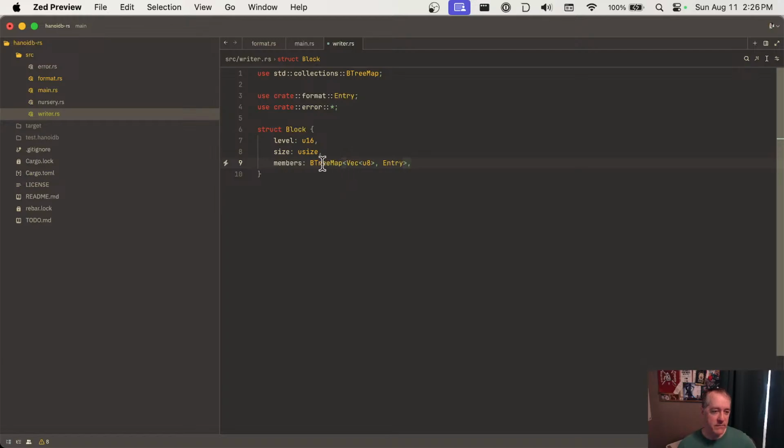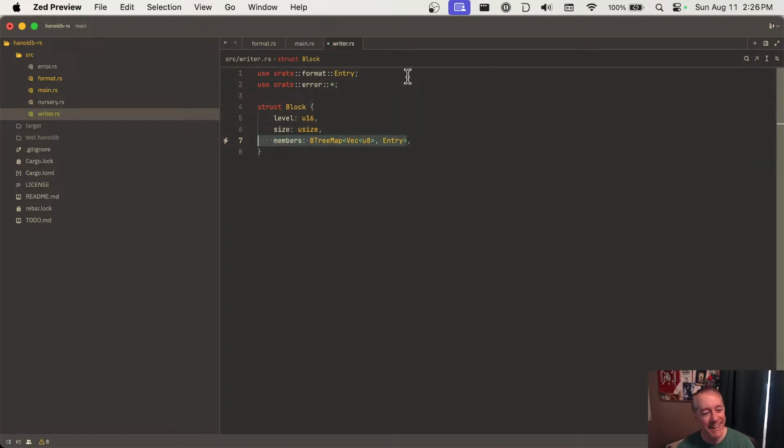I wonder if we should just go through like this. We're going to have to clone the key in order to get it. You know what? Let's do it the hard way first. Let's make this a vec of entries. And then what we'll do is we will either ensure that it is sorted on every insert, or we will do like a sort by type thing at the end.